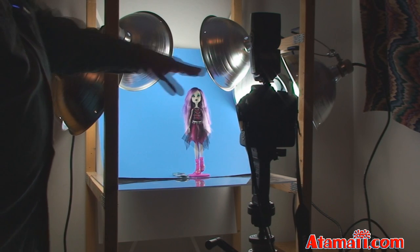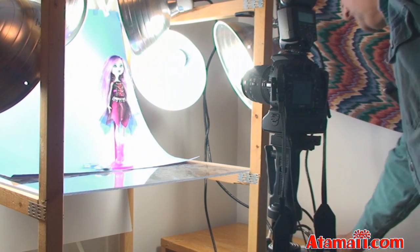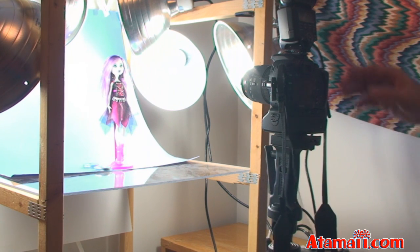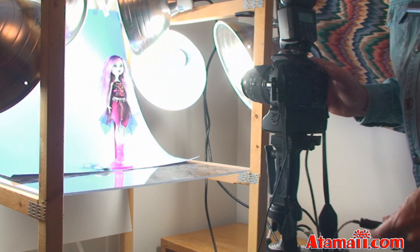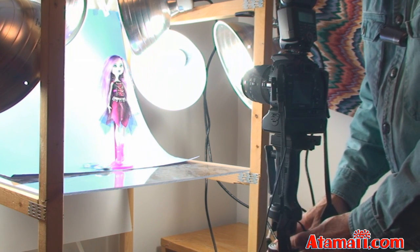And then I've got regular lights in the front as well to light her up properly in front. Now the stop motion animation, it's always tricky, right? And it takes a lot of time. To help with that, generally I shoot all my product photos with the camera on a good heavy tripod.